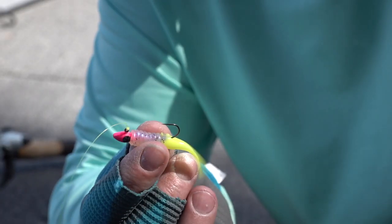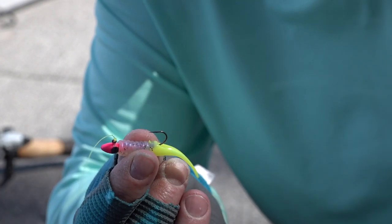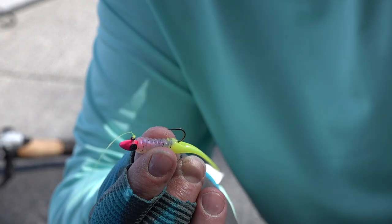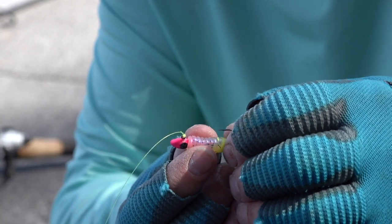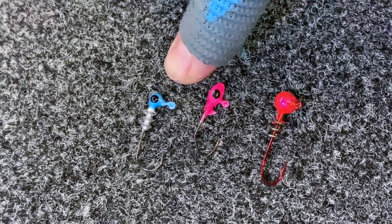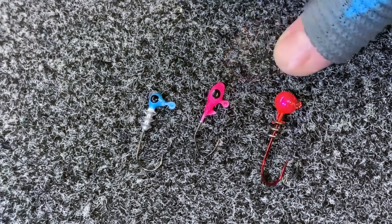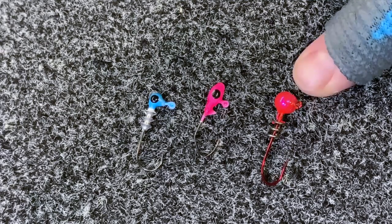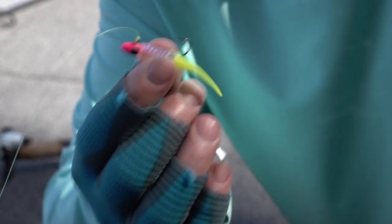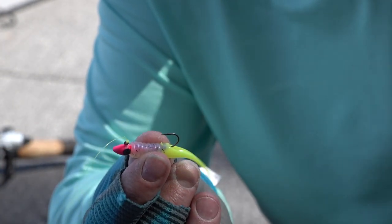Okay, this head is set up for dock shooting. We've got this one glued on to where it will stay on there for dock shooting because of all the friction that you put on one. And we've got three more heads sitting over here that are designed for dock shooting. We got the Head Doctor, it's specially made for pushing the bait on and holding it tight. You got your Moglo head, and then we got a Blankenship shooter. The Blankenship shooter has got a coil lock on it, so you just screw the bait on and it'll hold the bait on. So with these three or four options that we got here, any one of them will be great for going out and dock shooting.